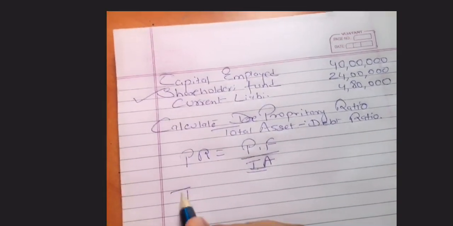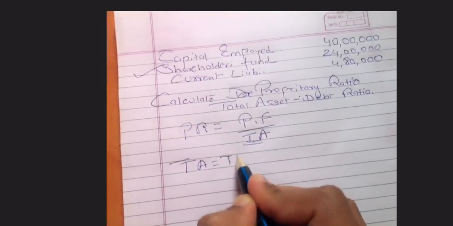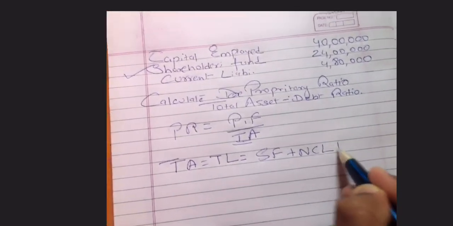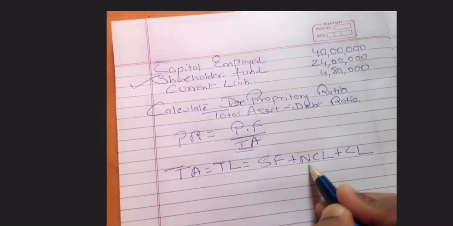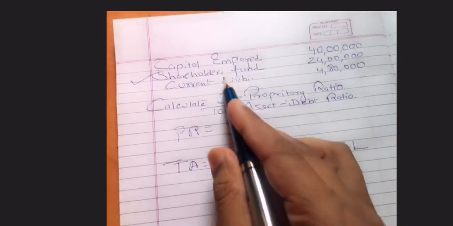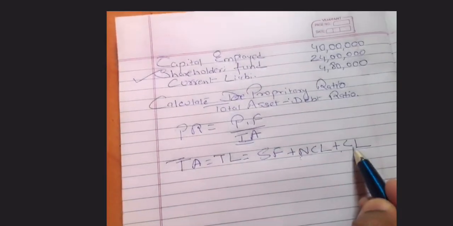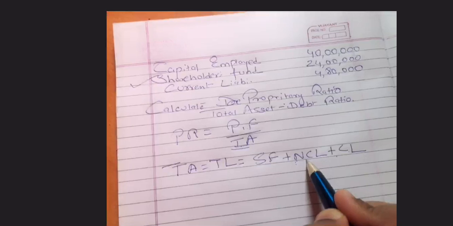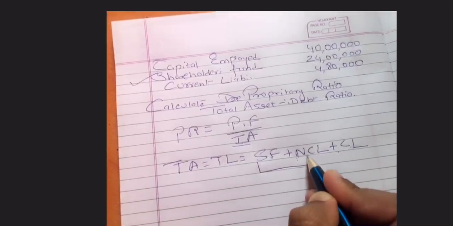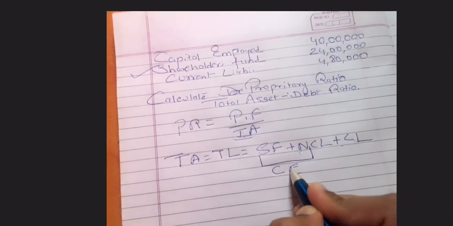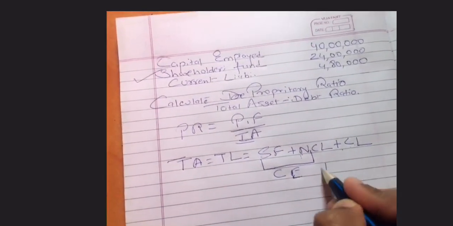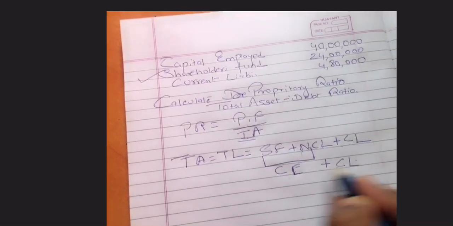Now from the liability side, total assets is equal to what? Total of liability. And total of liability includes shareholders fund plus non-current liability plus current liability. Now non-current liability and current liability will give you total debt. Nothing is given regarding total debt here. Only current liability and shareholders fund are given. Non-current liability is missing. So capital employed is what? Capital employed is the sum of shareholders fund and non-current liability. So if I add current liability to capital employed, as we already studied, that will give you total liability.